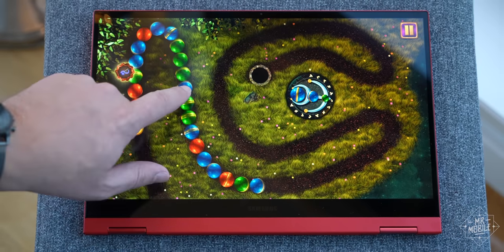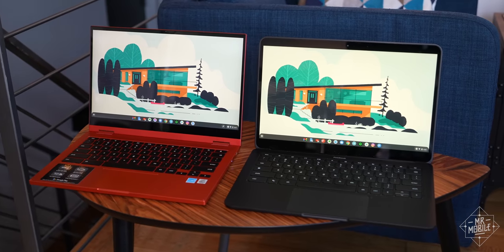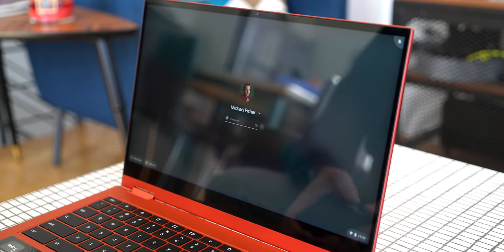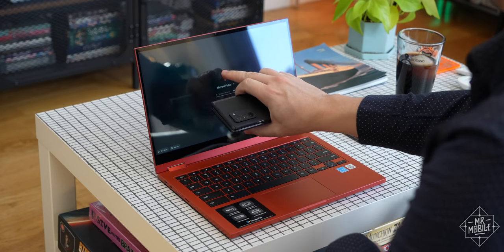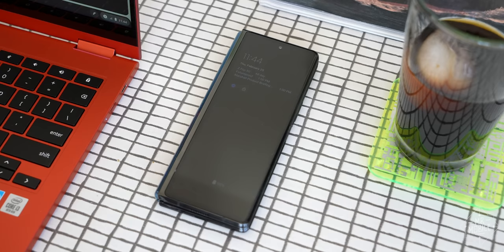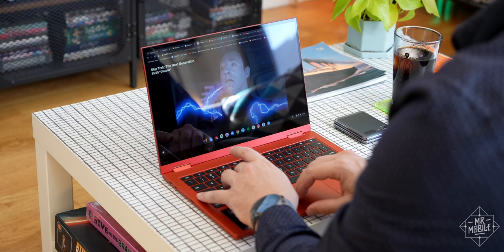As for the display itself, it's bright enough, maxing out at 400 nits, with slimmer bezels and truer colors than those of Google's Pixelbook Go. It was that machine that made me forget the need for a fingerprint sensor on Chromebooks, and that carries over to the Samsung as well. If you have an Android phone and you don't want to type your password every time you wake up your machine, you can use Google Smart Lock — just unlock your phone with a fingerprint and your Chromebook will unlock too. That same tight integration with Android lets you remotely turn on your phone's hotspot right from the network menu, eliminating the need for a proper 4G or 5G laptop. It's the little things.